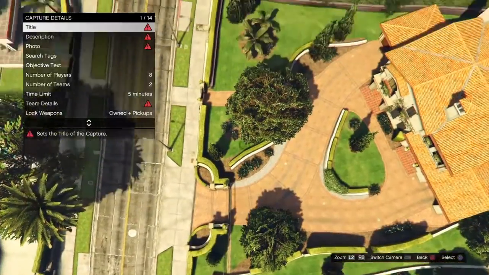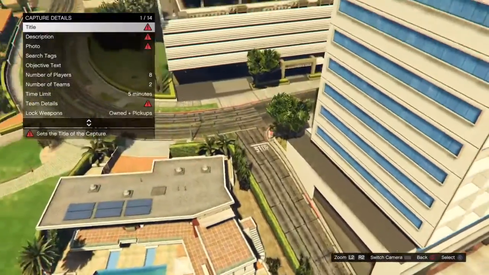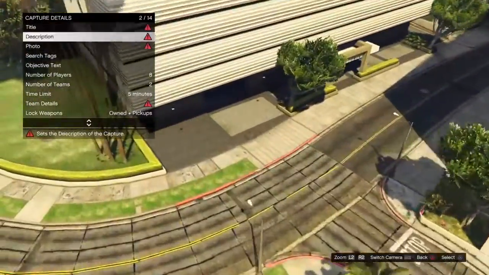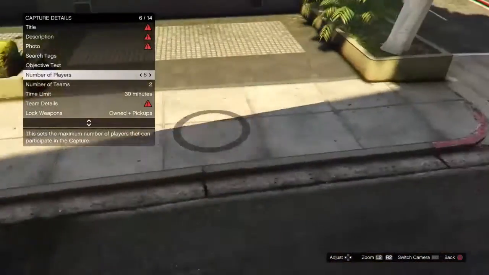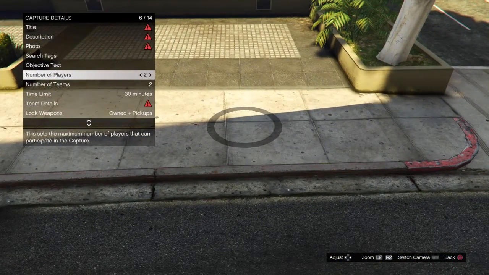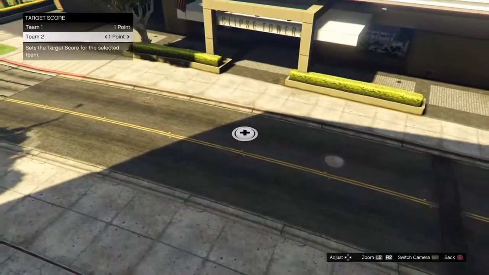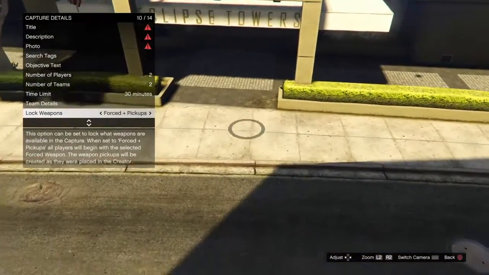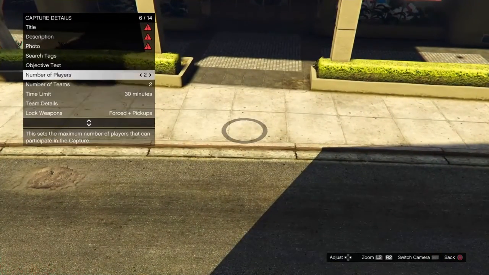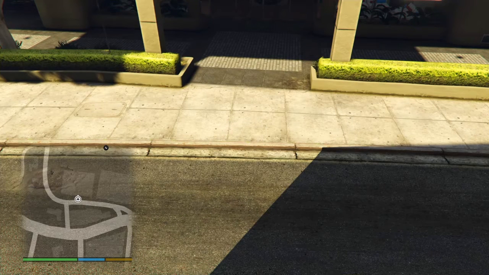Now, you're going to see here we can enter a title. We have to enter a title. I already have one saved, but I'm not going to launch it just for the sake of the video, so that way I can just show you guys all the steps. I recommend making it 30 minutes and suggest this all the way down to 2 since you're just going to be doing this in the creator. The team details, target score: set it to 1 because you're not going to be interfering with that unless you're into the GTA Capture. Force plus pickups is recommended, but you can do whatever you want. Objective text, preferably you might want to put a dot, so that way it's not very visible.